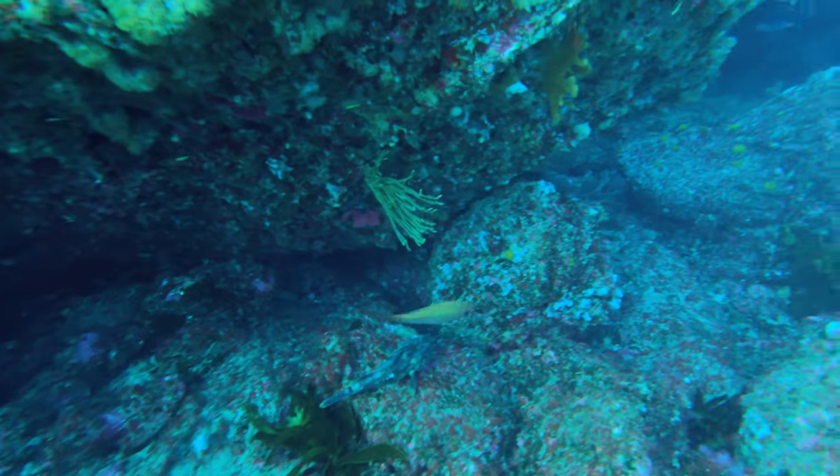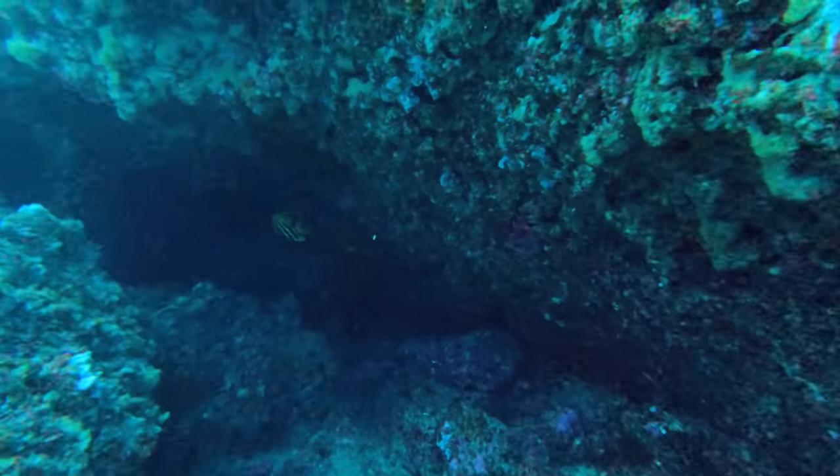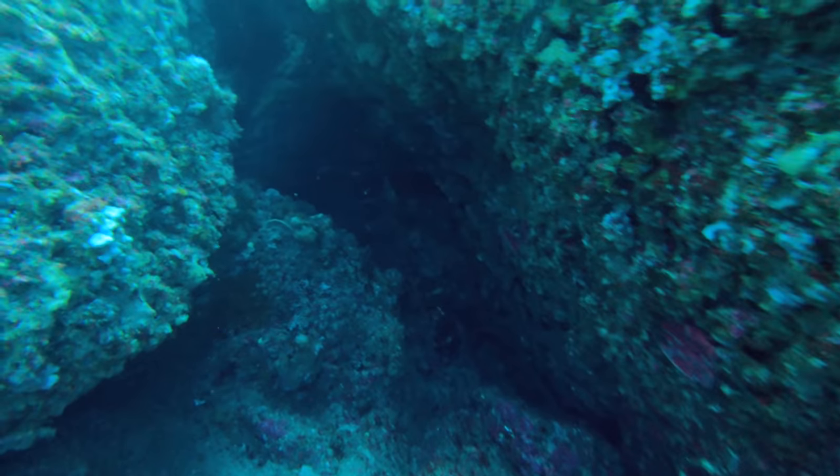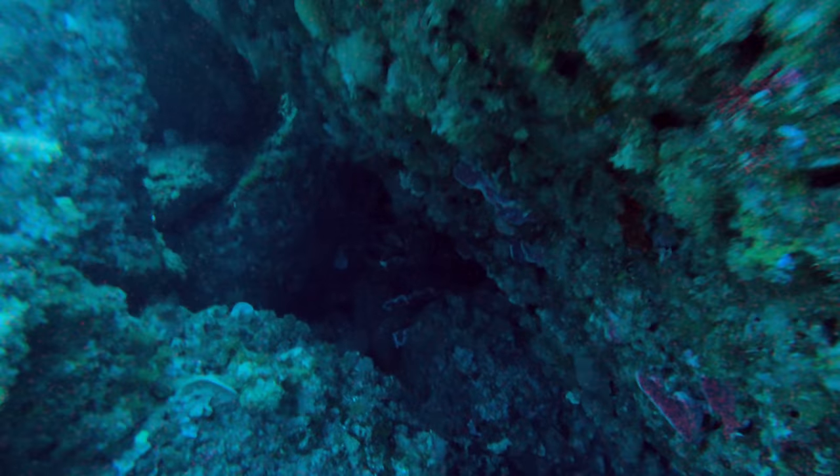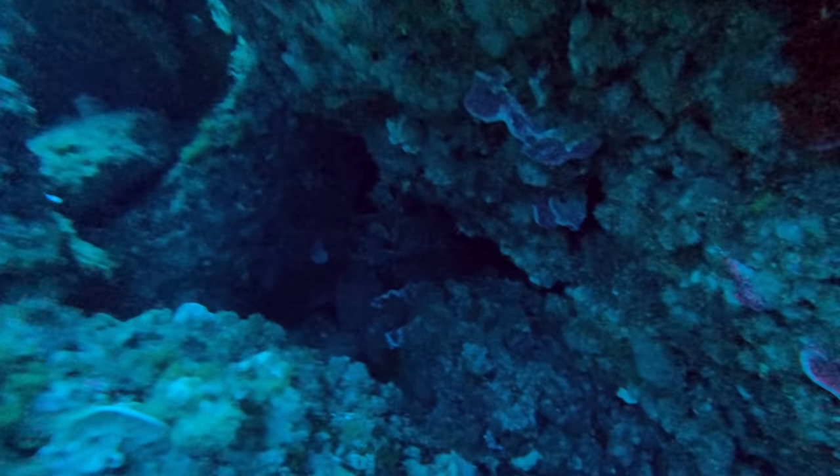This is prime habitat for golden snapper and I didn't actually realise there's a scorpion fish right there too. And that's a striped boarfish - different to the long-finned boarfish. Unfortunately it didn't want to hang around, but it's very much a tropical species I've seen when I've been spearing in Tonga and places like that. They've got yellow and black bands and a similar sort of shape to the long-finned boarfish but a more stubby nose. It's pretty cool because I've never seen one in New Zealand before.